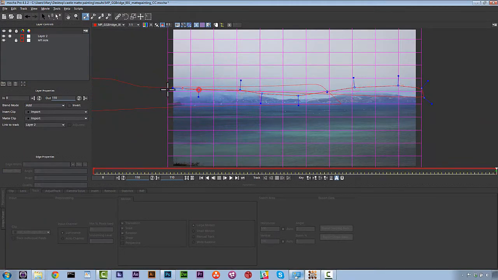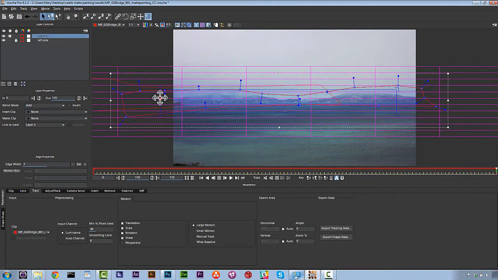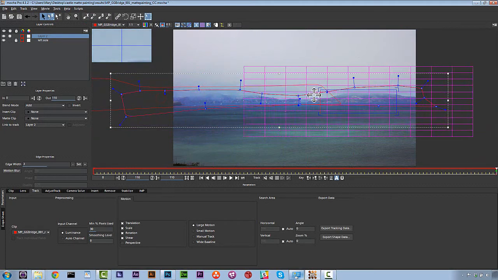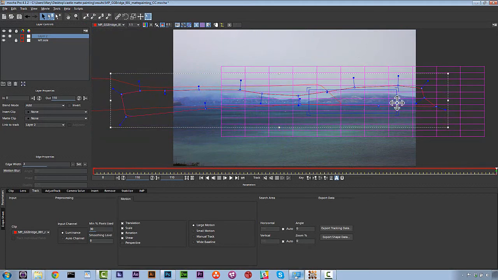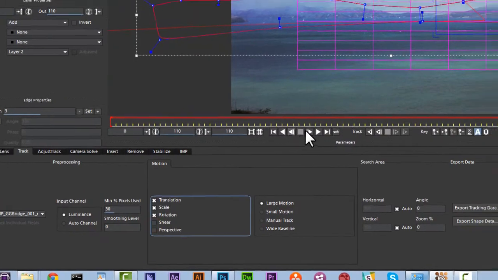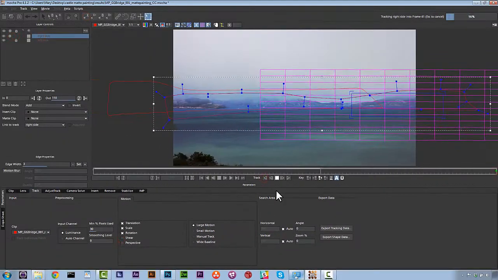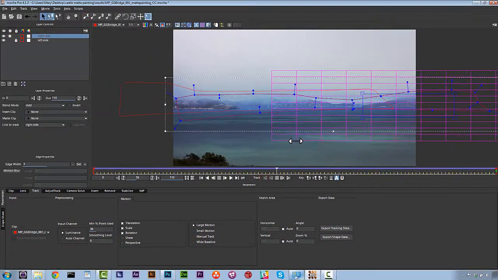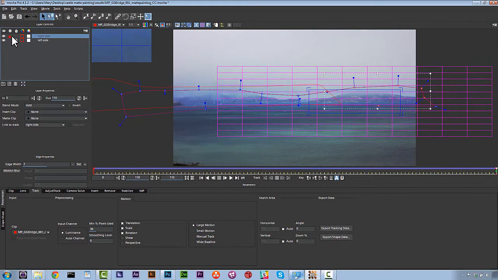Next, we're going to track the right side of the screen. Again, we just select an X-spline, draw a shape, and we're going to close our shape. And then we're going to take our surface tool and shrink it so that we can see better how we're tracking. From here, we're just going to call this right side track, and then we're going to turn shear off and hit track backwards.